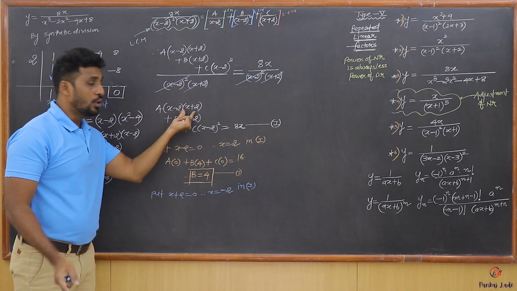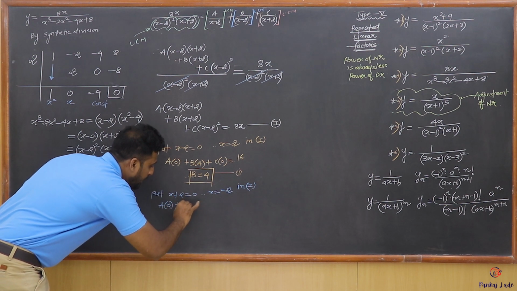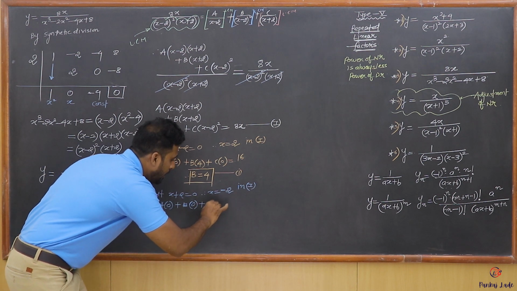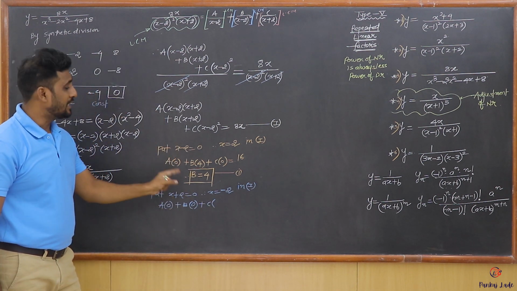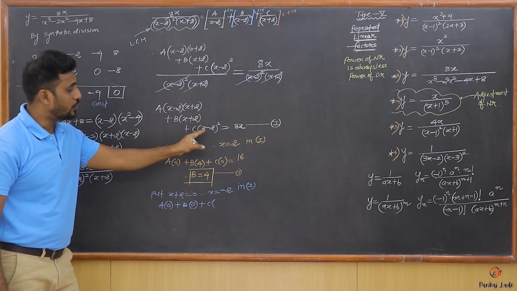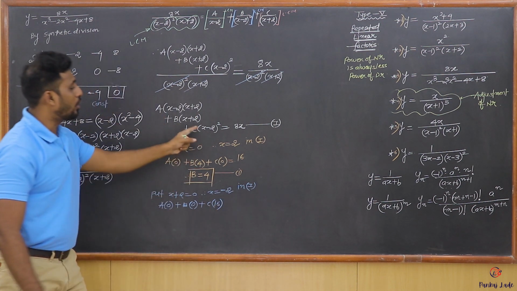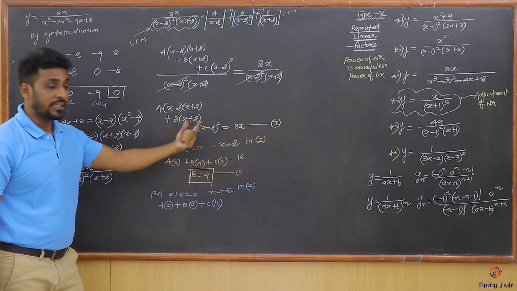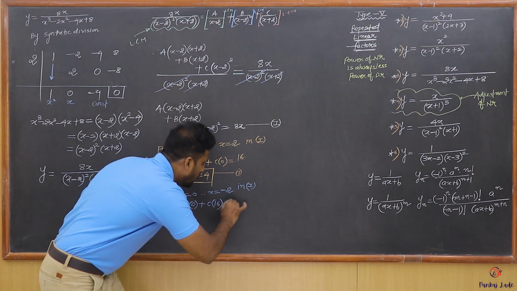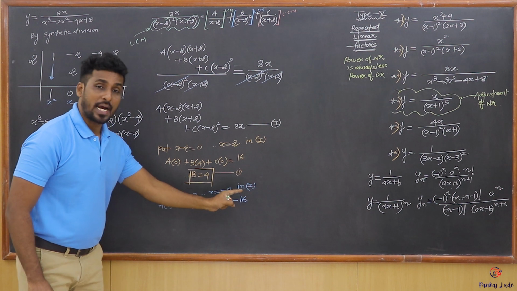Here you see x plus 2, so that becomes a into 0, isn't it? x plus 2 is 0, so a into 0 plus b into, again there is x plus 2, which is again 0, so b into 0 plus c into x plus 2, where x is minus 2. So when you put x as minus 2 here, you get minus 2 and minus 2, that's minus 4. Minus 4 square is 16. It is equal to 8 into x, taken as minus 2. So 8 into minus 2, you get minus 16.